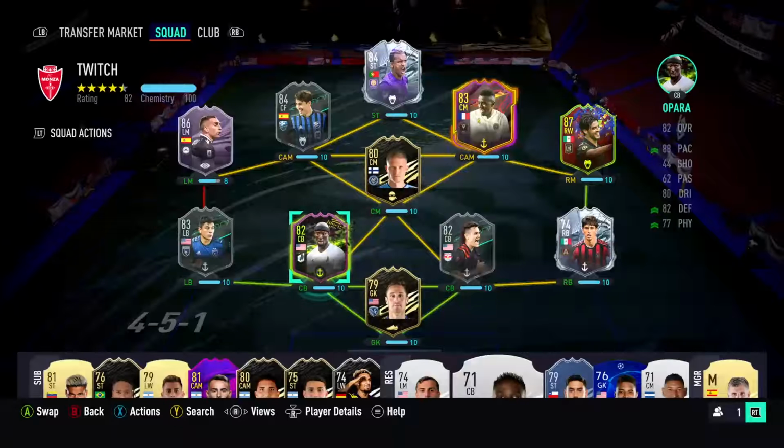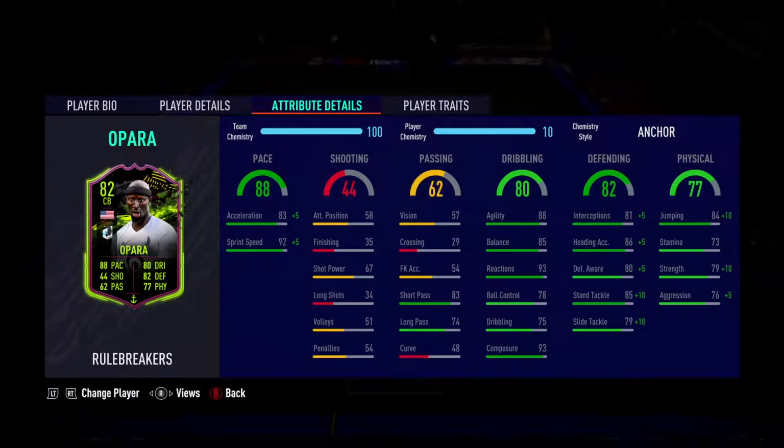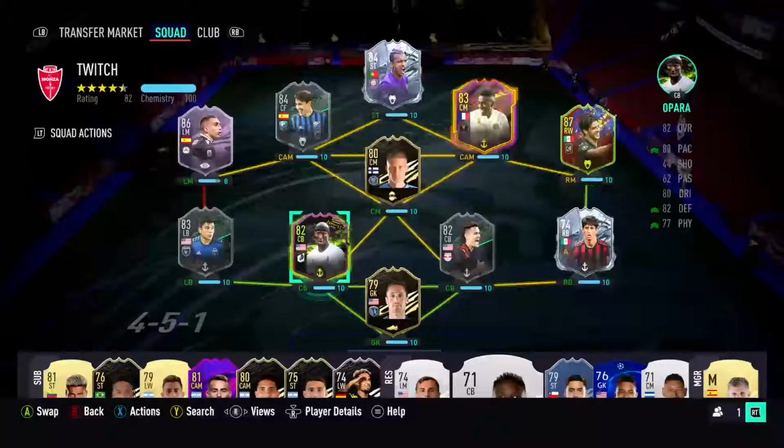In defense, in case you don't want to go with the Opara route, which I highly recommend you do, especially because I think he's only 40K. And fun fact, Opara is a super sub. Not a bad idea. I definitely think he could be a very good CDM-esque player, super sub.